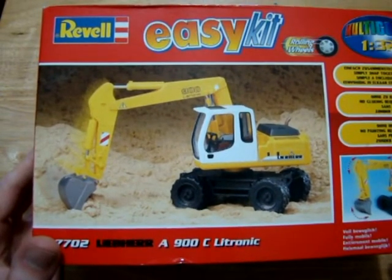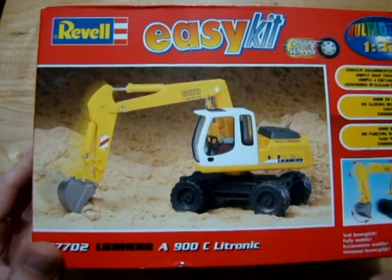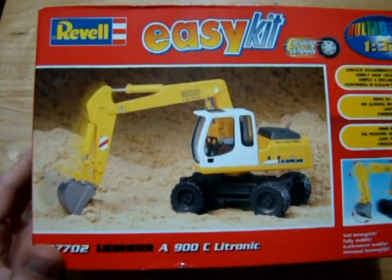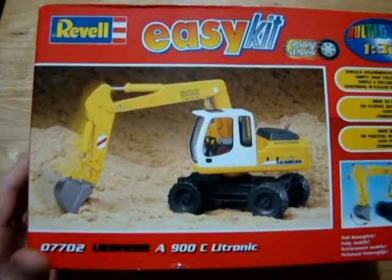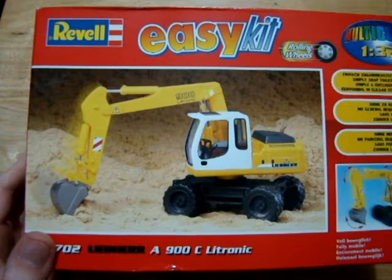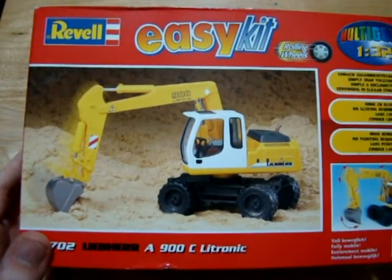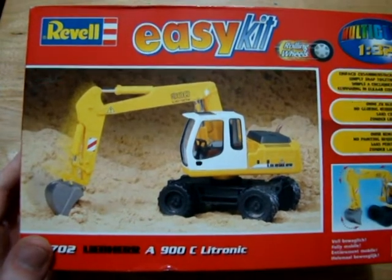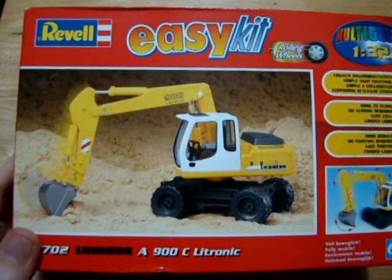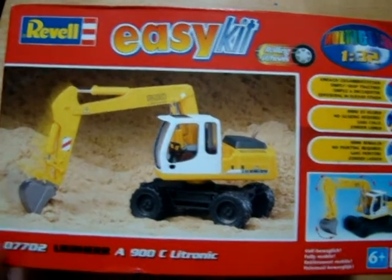So this will be a little bit different. We'll have to add steering to the model rather than two motors for tracks, so that'll be a bit of a difference. Probably the reason that you see these Revell Easy kits being used so much is that the model is entirely plastic, which means that the boom is very light, makes it very easy to lift up and down. The downside is maybe that it's not as nicely finished as a die-cast vehicle, but still it's nice enough.